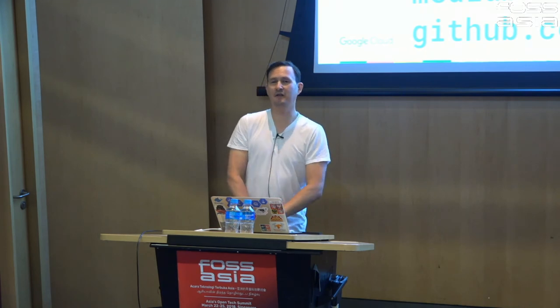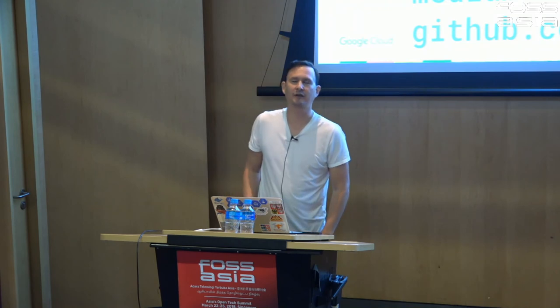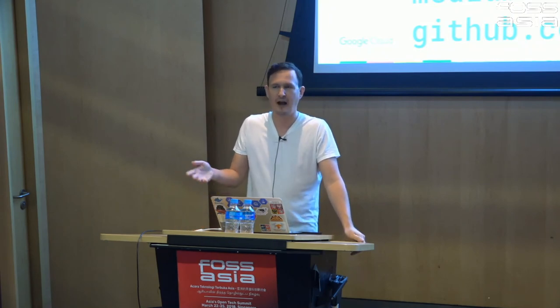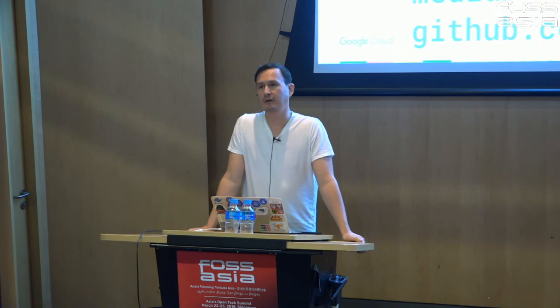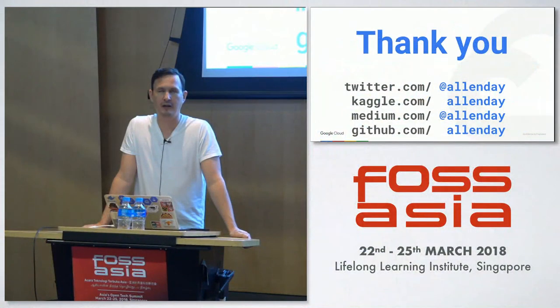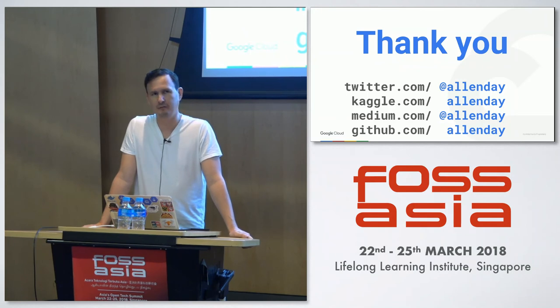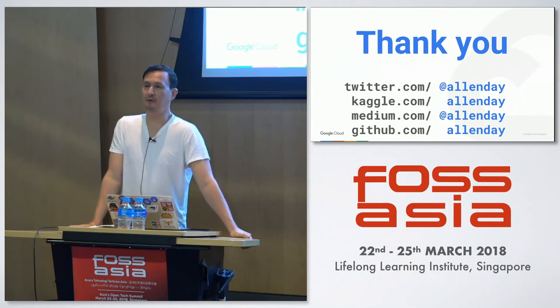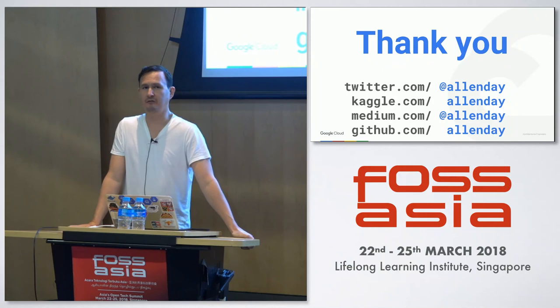Q: Any plans to start capturing Stellar or some of the other alternative blockchains? A: There's interesting analysis to be done on Stellar, Ripple, Dash, and a few others. I'm a bit biased toward looking at things that have something more than just a distributed ledger — something more like a virtual machine — as there are potentially more interesting types of insights. I haven't been preparing any of them yet, but if you have specific suggestions about what might be interesting and why, I'd love to have that conversation on Twitter.